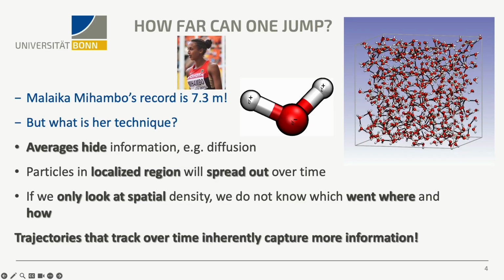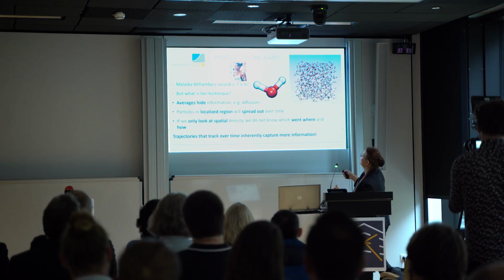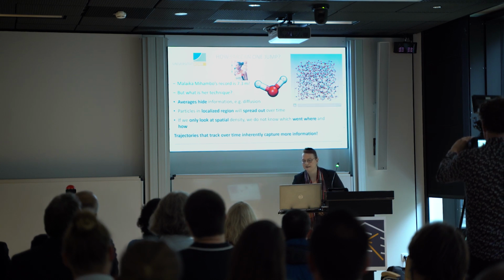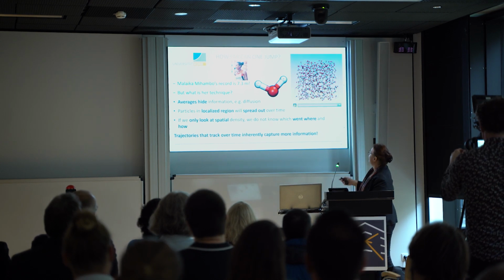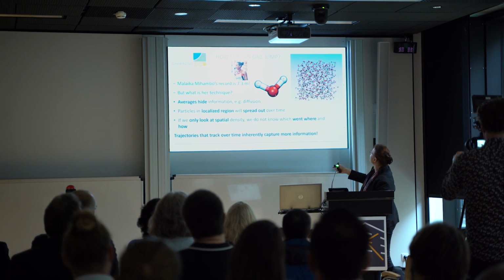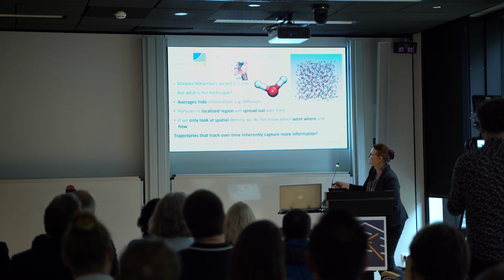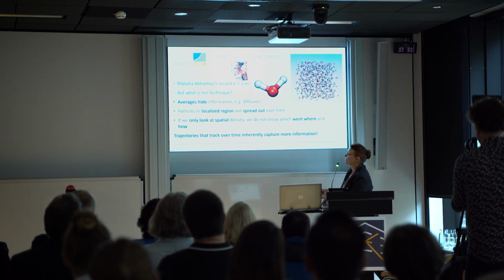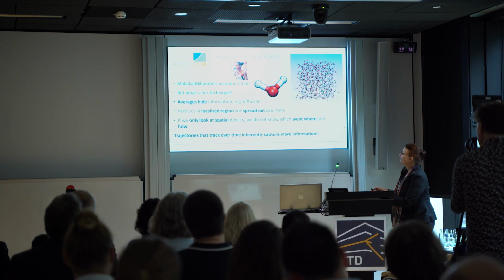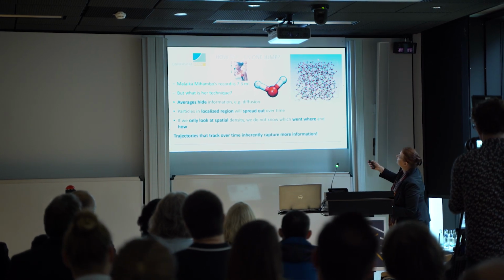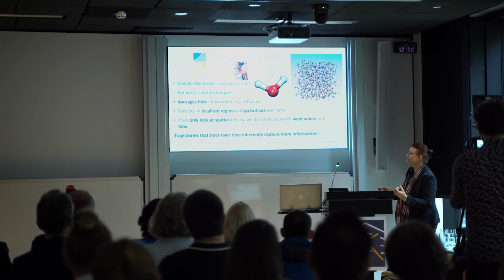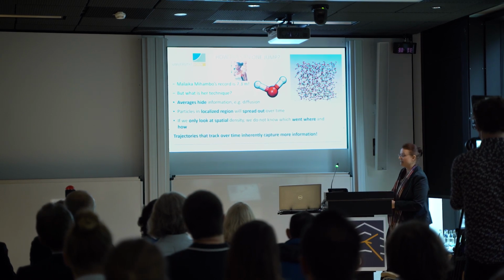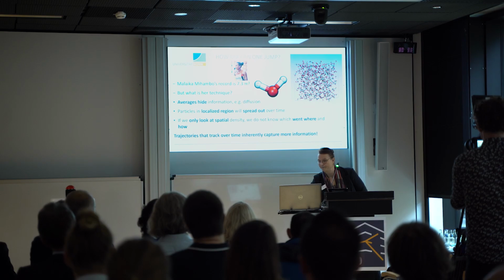Similarly, if you look at diffusion, you don't know where it comes from. So a molecule also diffuses through a liquid. And so this starts here, then it goes maybe over there. And if you look only at an average or only at the spatial density, you don't know anything about that. So we need these trajectories to track the movement over time. And these are these movies, and they are very expensive to calculate. So you have to calculate each of these steps, and therefore we need computers like Marvin.